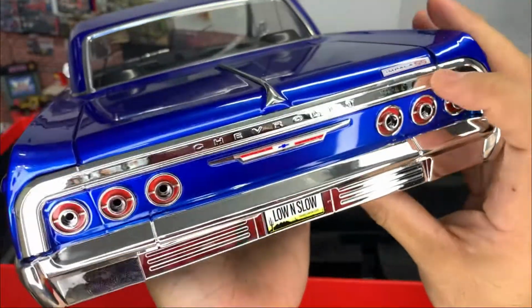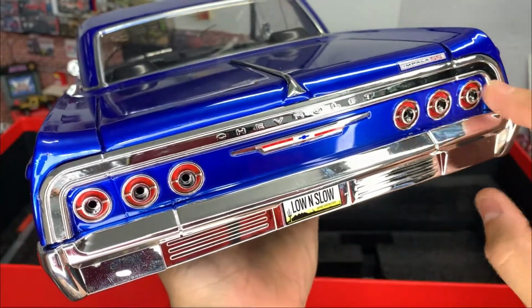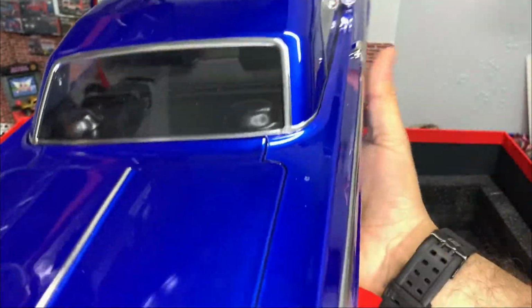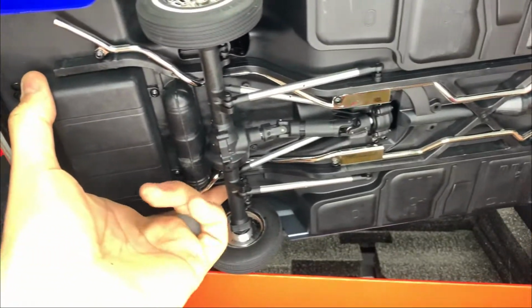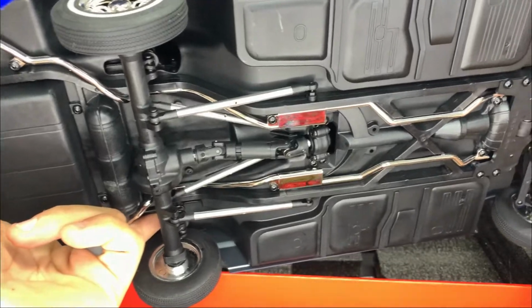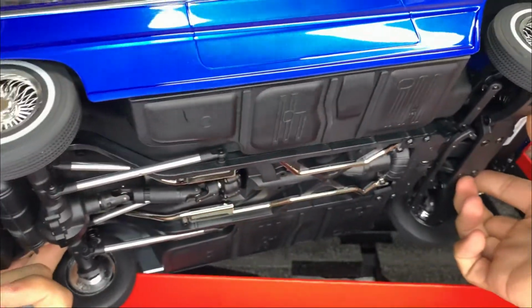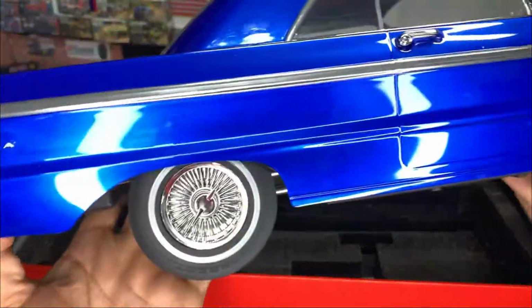You get all of the rear molded. These are LED light buckets in the rear. These are actual chrome pieces that are on the body. Very, very nice. And here's the undercarriage in case anybody was wondering how it looked. It looks very nice. Everything is very well hidden. Looks just like a real lowrider, and we're about to put it to the test.